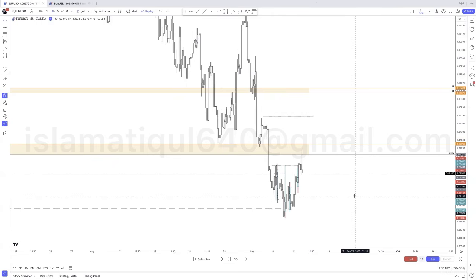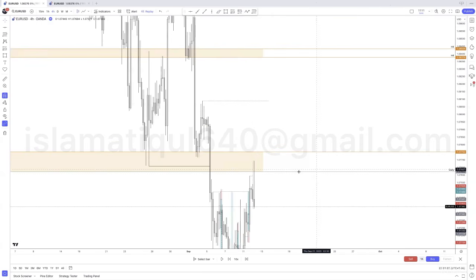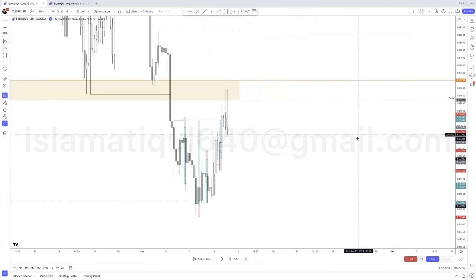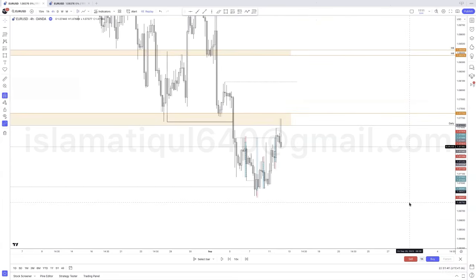Asia has done the job. Can you see that? Asia has itself done the job, took out liquidity from the previous day's high, and the storyline is bullish. But what about the market structure? If the storyline is bullish, what do we know? We know that the previous day's high is getting taken out. So that happened. Now the storyline could turn bearish because the structure and everything was bearish. From here, they can turn bearish. So what has happened now? Liquidity is wiped out from the previous day's high. That's what I told you about the storyline, right?